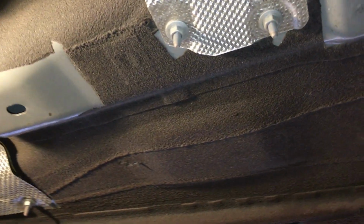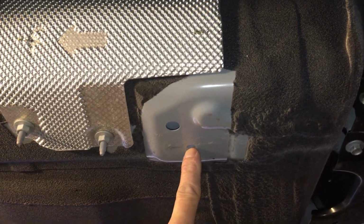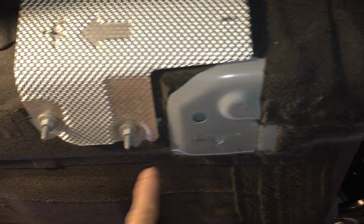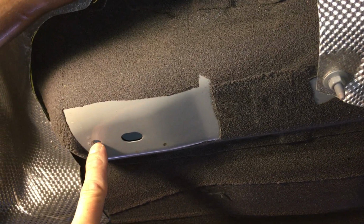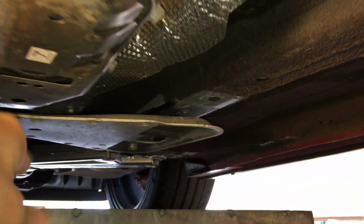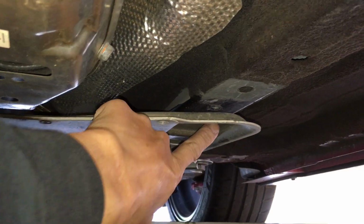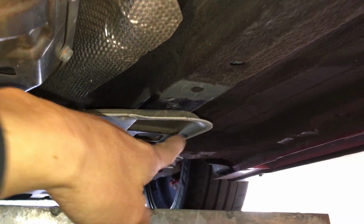Let's look at the front mounting, or excuse me, the mid brace mounting spots. So this is the rear mounting spot for the X brace and the rear brace. The front mounting spot for the X brace is over here, and that's also the mounting spot for the mid brace. And the last mounting spot for the mid brace is up right here, where this flat cross brace is, where the rear mounting hole is right here.